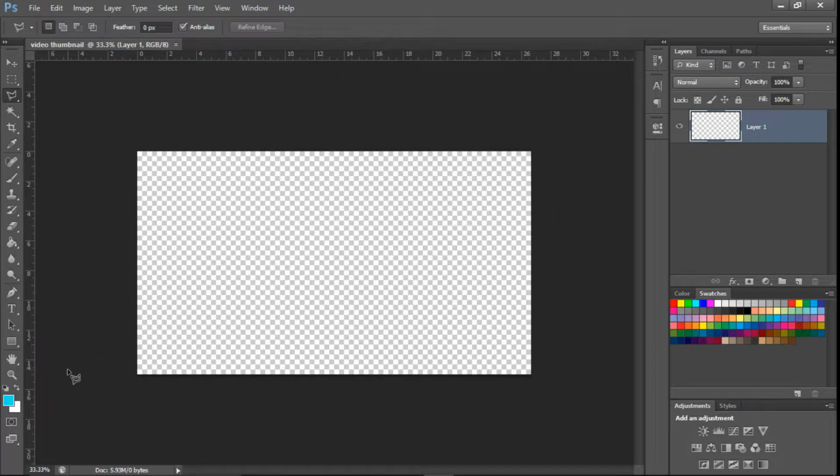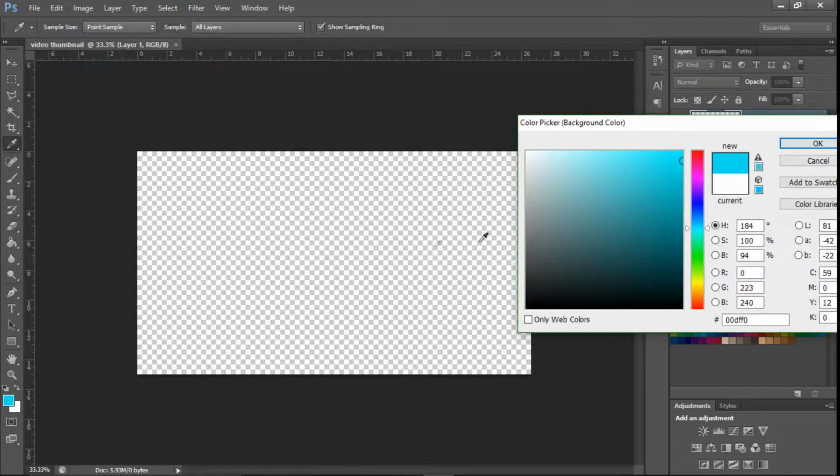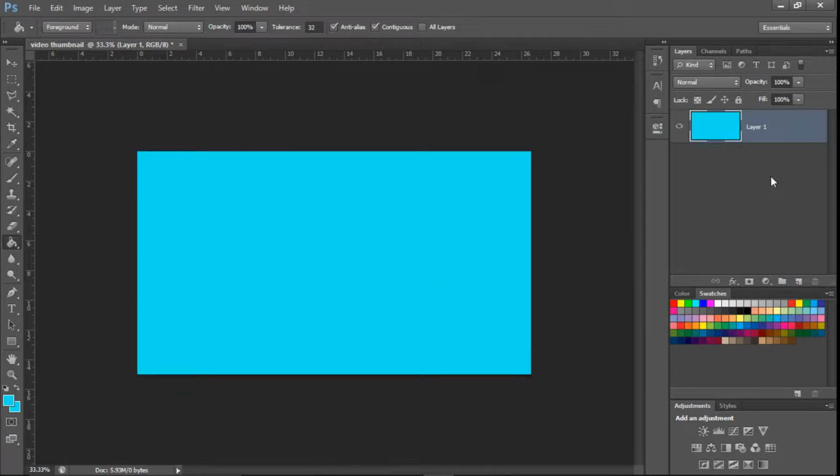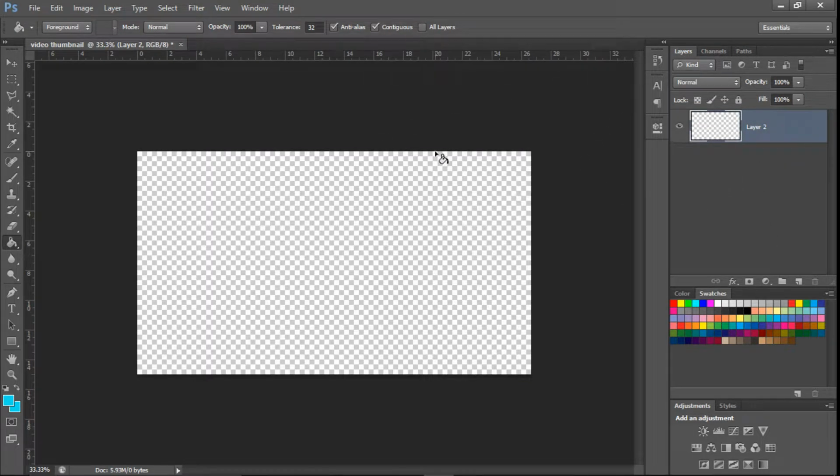We now have a screen that we can do whatever we want with. If we wanted to fill this up, we can just, boom, there you go, fill. But we are not going to do that, so we are going to start off with the screen, and depending on the video that you're going to make, depending on anything that you want to do, we're going to go ahead and concentrate on a Fortnite video today.